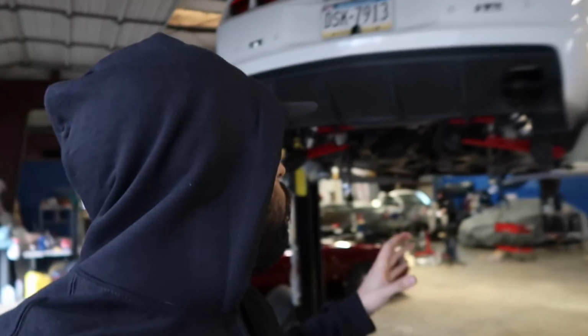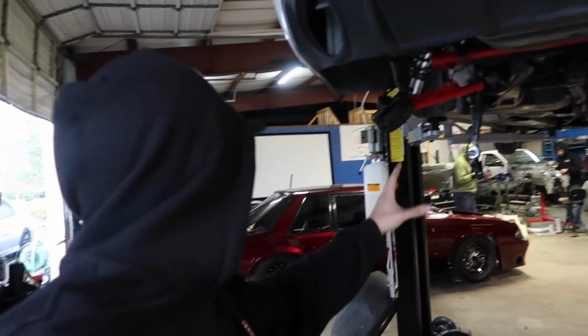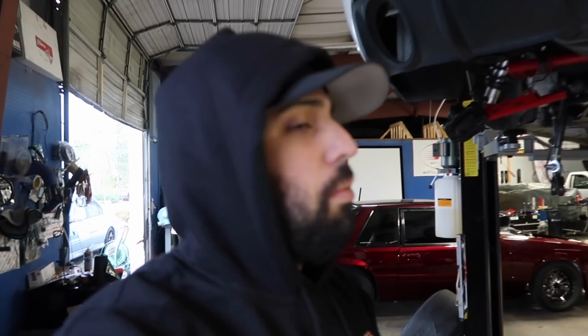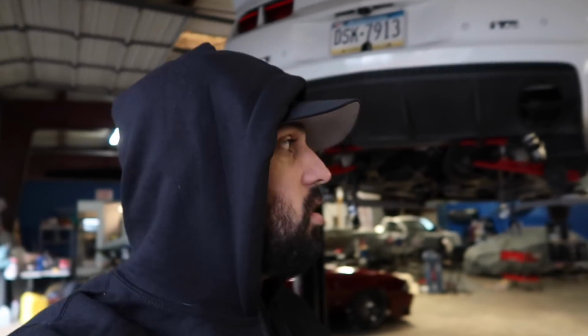I said, listen, I talked to my PRI, talked to my guy Andrew, and I said, what's the next step up? He's like, let's not go back with a cast case. Let's do an aluminum case. But because we're doing like this 9-inch where it's just the housing and it's still independent rear, it's slightly different. Some stuff has to be machined. They said, not a problem. We'll machine it. We'll make sure it goes in there and fits good. And I'm like, wow, Strange going above and beyond. What else is new? Absolutely great company. And I'm not plugging them because I'm partnered with them. I'm plugging them because this is really what happens. And this customer service is unreal.